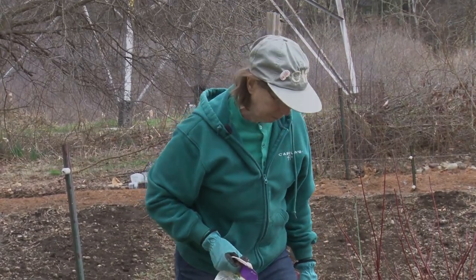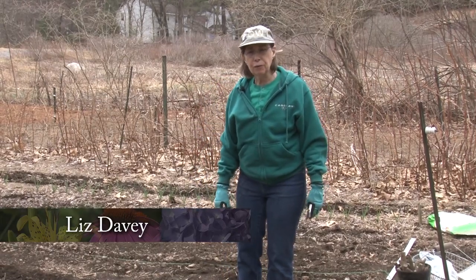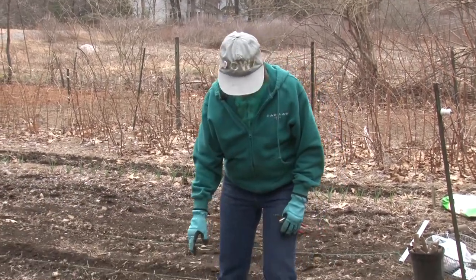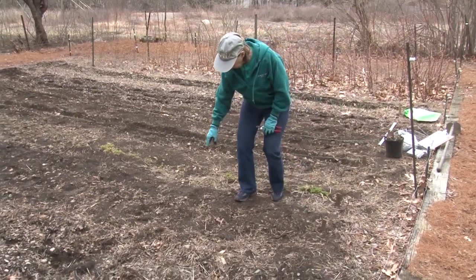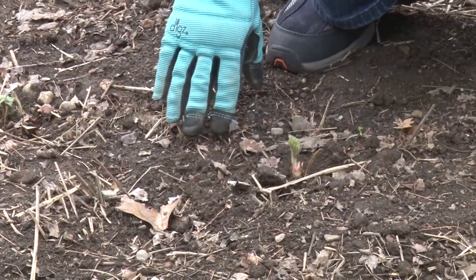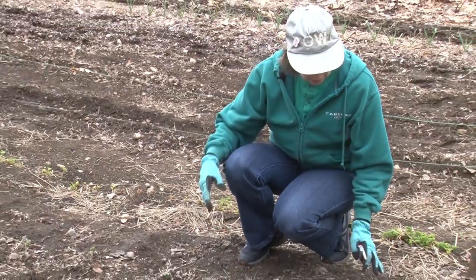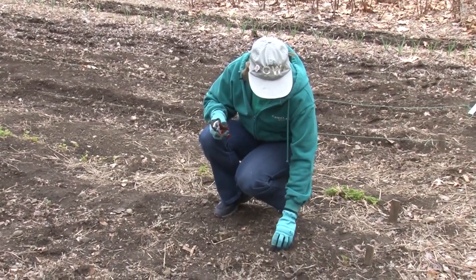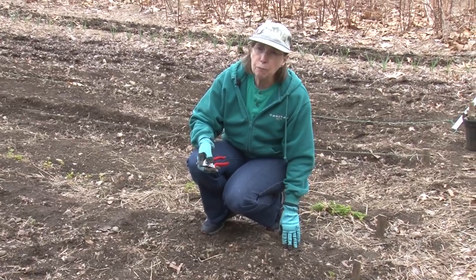Now it's time to go into the vegetable garden. Last week I received in the mail 50 strawberry plants. I only needed about 30 so I did share some with another person, and I've already planted them. Strawberries when they arrive — you need to get them in the ground right away. I've put them in about a foot apart and you plant them at the same level that they were growing. You can see where the growth point is and roots go down. These have roots about six inches long so you have to dig a good sized hole. These will be here this year — I won't get any strawberries until next year. This year when they form buds I will have to take those buds off, and that will strengthen the root system so I should get a good crop for four or five years.